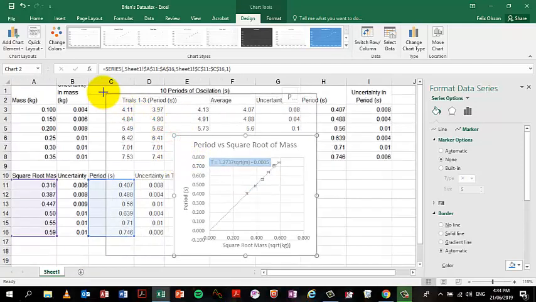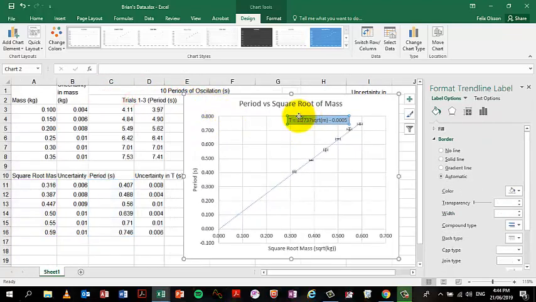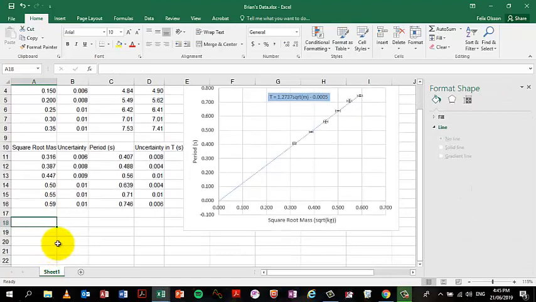Now we want to add an error line as well. So we have all of our points now plotted with error bars. The error line is going to be a line that has a gradient that is as different from our blue line here as possible, but which still goes through most of our error bars. And if you look here, if I go through the bottom right corner of this kind of square produced by these error bars, and the top left corner of this square produced by these error bars, I'll get a steeper line, and it'll still go through all of my error bars. So that's a good kind of rule of thumb to use.